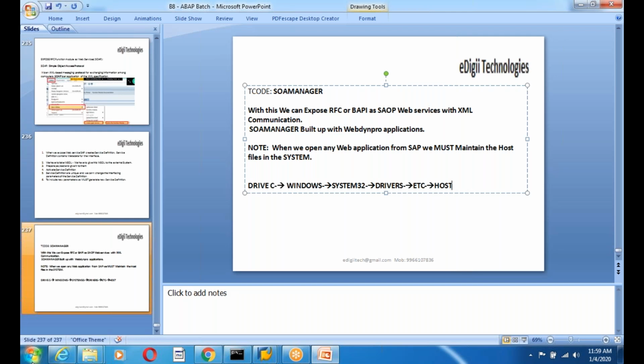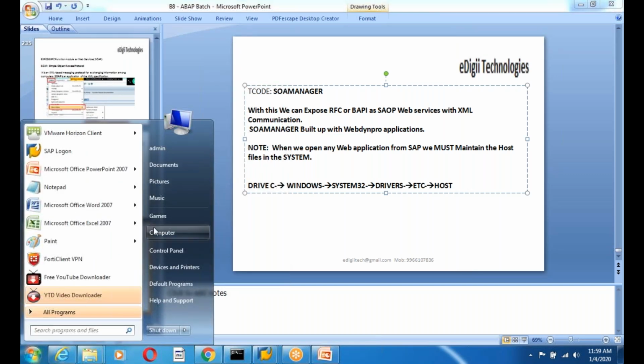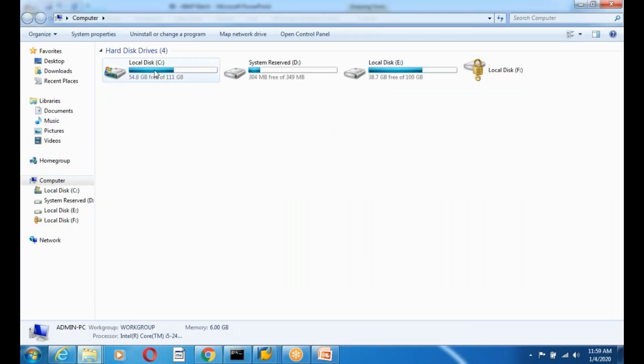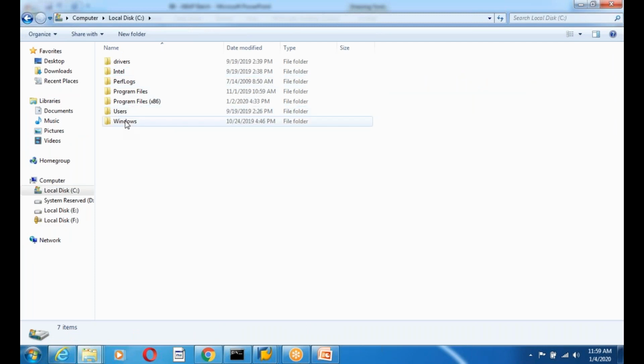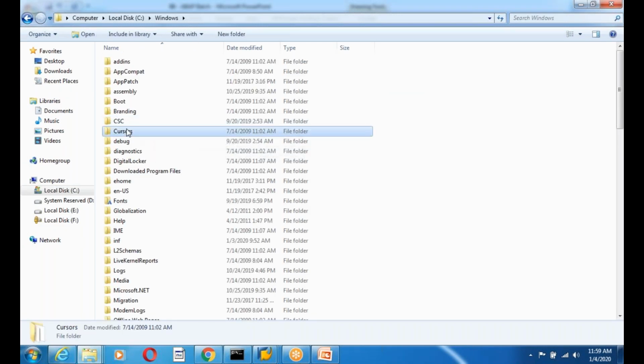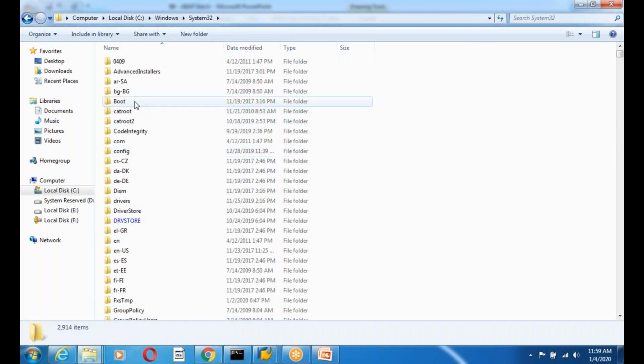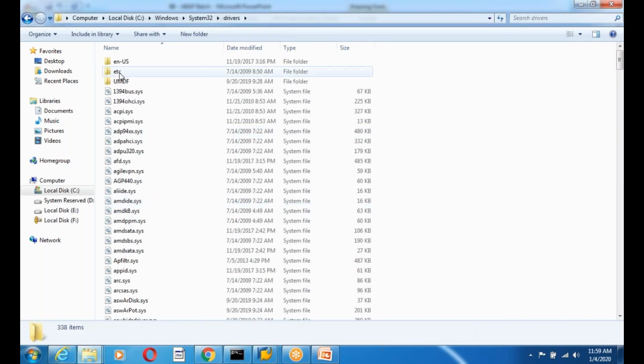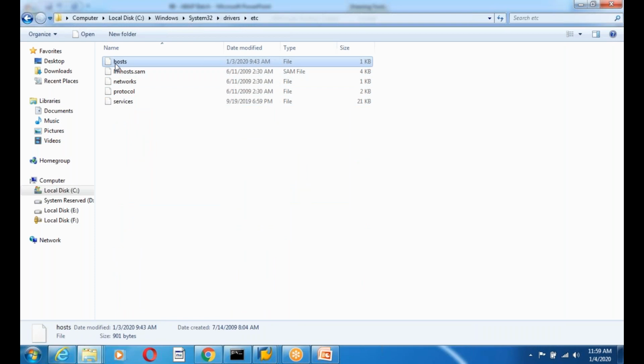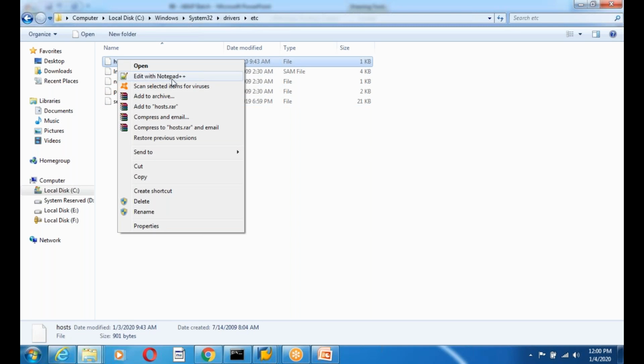Maybe we'll go the same way. Go to the computer, drive C, Windows, System32, drivers and etc. See, you can have a hosts file. This is not a notepad file, guys. This is not a text file. So always you have to install Notepad++. Here I have already installed Notepad++.